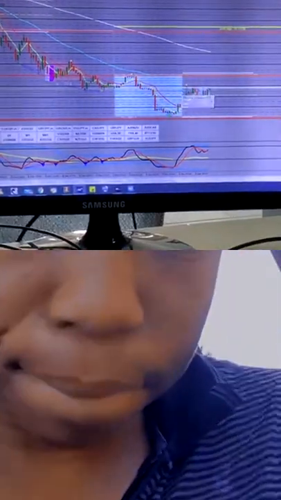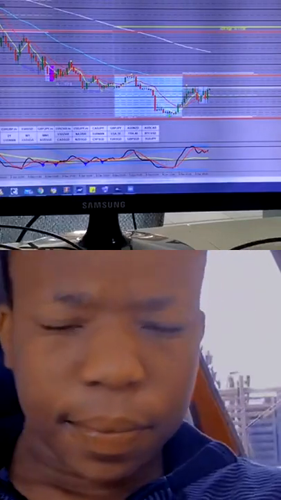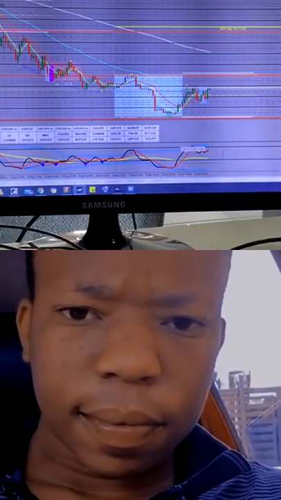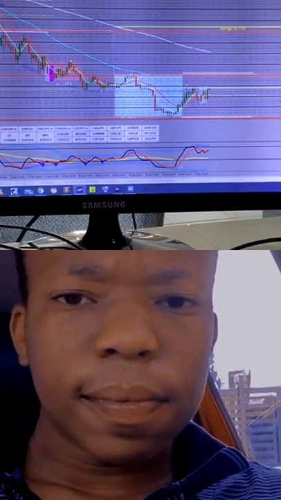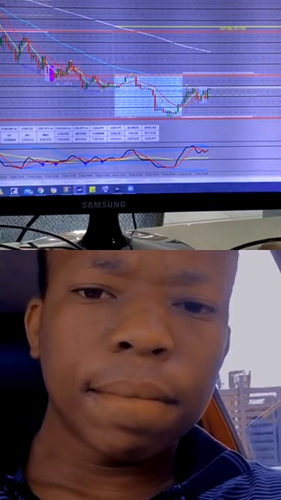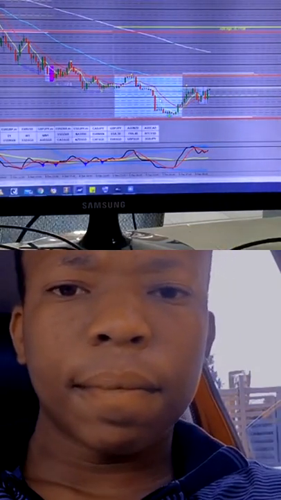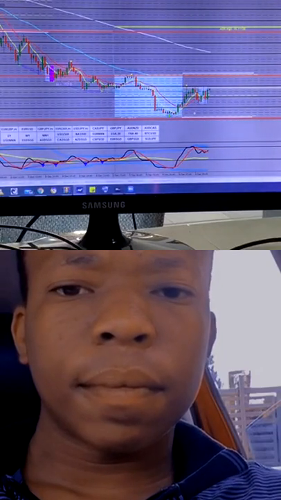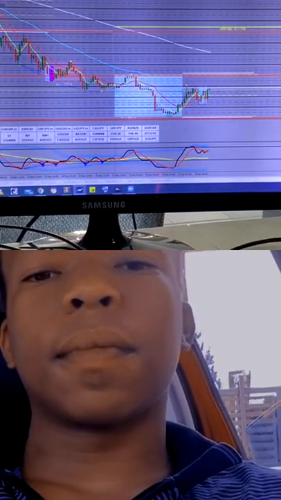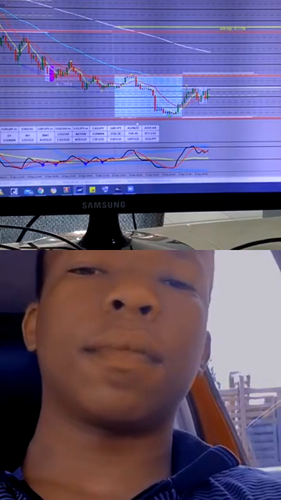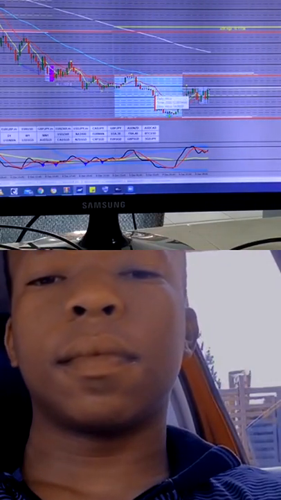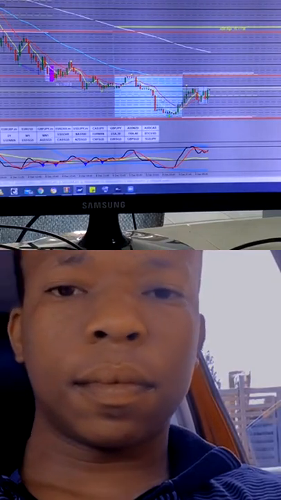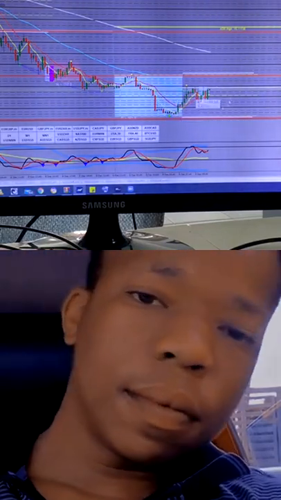So the peak formation low, basically, if you check, I have my TDI here. This is the Traders Dynamic Index, right? This thing was oversold. Let me give people a breakdown of what's happening here. This blue box here is the Asian session, so normally I don't trade there. I only wait for the market to come out of the Asian session.